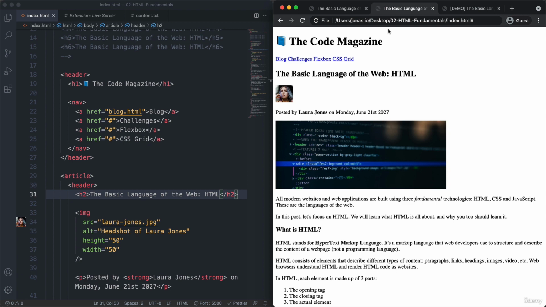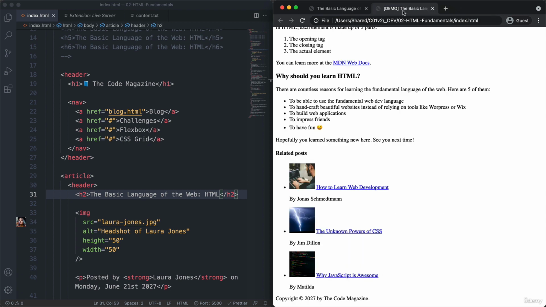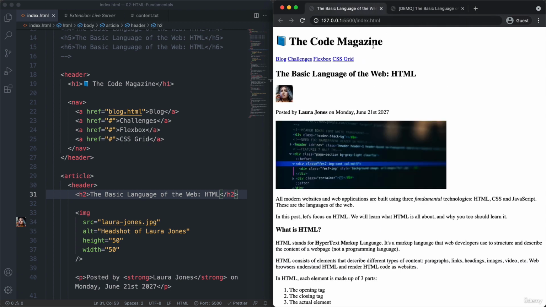But we right now no longer need this tab here because we now have our live connection. So we have our live server serving up this page here whenever we do some edits. All right, and with that, we are now ready to tackle our final last 2 coding challenges in this HTML fundamentals section.